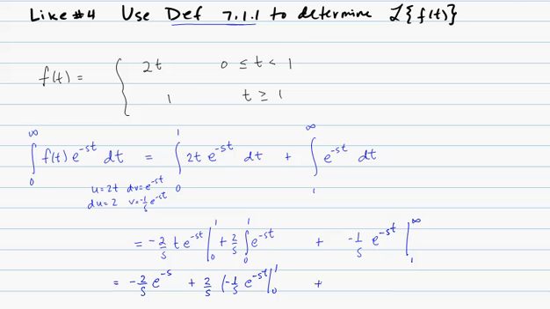Now here, if I pull out this minus 1 over s, I have e to the minus s, and I'm going to go ahead and write infinity even though that's not correct, but I'm just thinking of the limit as that variable goes to infinity, even though I'm writing that syntax. And then I have minus e to the minus s times 1.